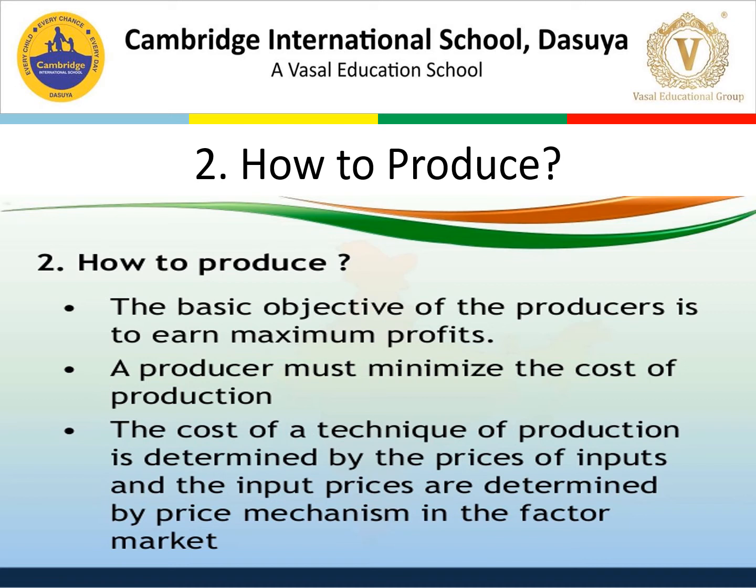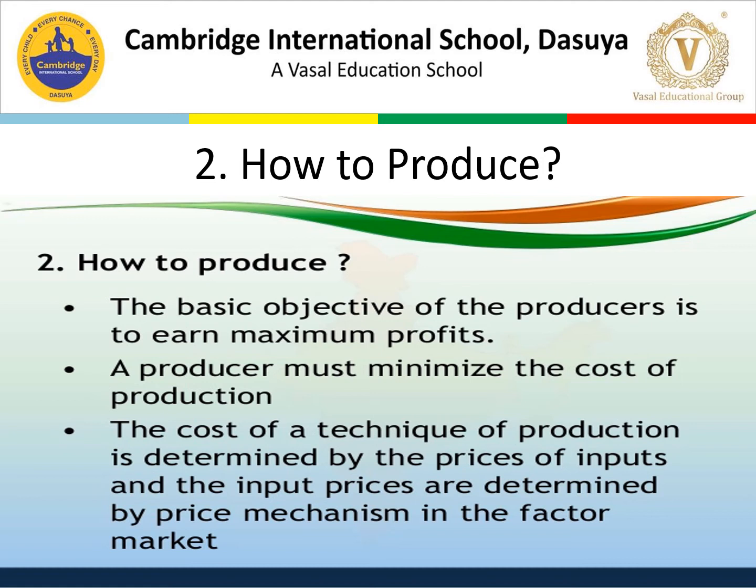So they are using two techniques for this. One is labor intensive technique, another is capital intensive technique. Labor intensive technique you have already learned in your SST, I guess in geography. So that is similar here. If we are producing some goods with the help of manual labor, that is called labor intensive technique. In this, more labor is required and less capital is used. So in this case also we are earning maximum profits.